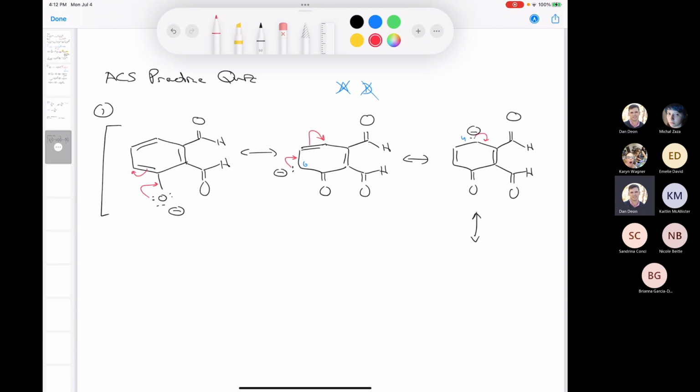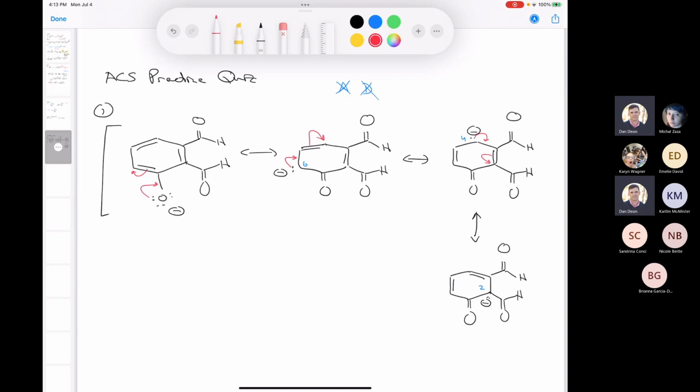So we're going to move these electrons over here. And then we end up with something, oops, let me get my black pen here. We're going to end up with something that looks like this. So we're going to have a double bond here and here. There's our aldehyde. There's this aldehyde. And then I've got my negative charge here. And you can see where this is going. So now I've got the charge at carbon number 2.